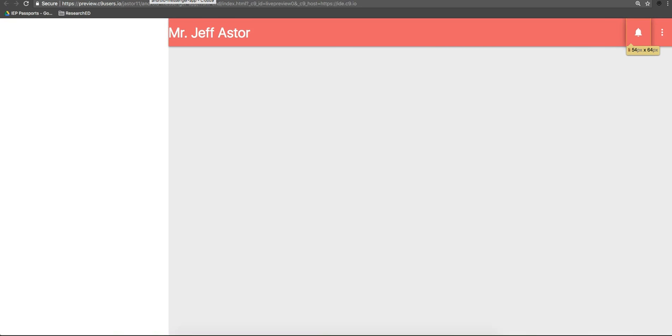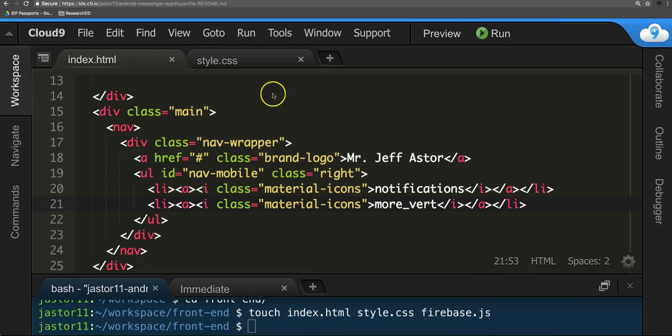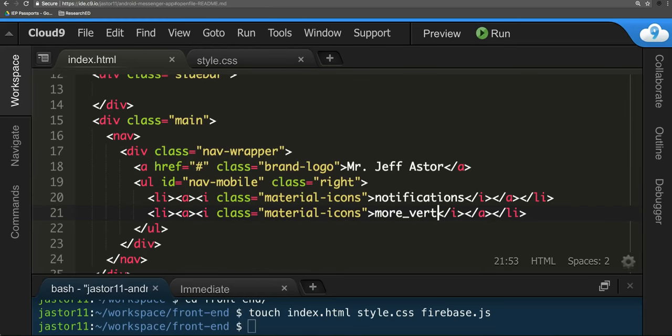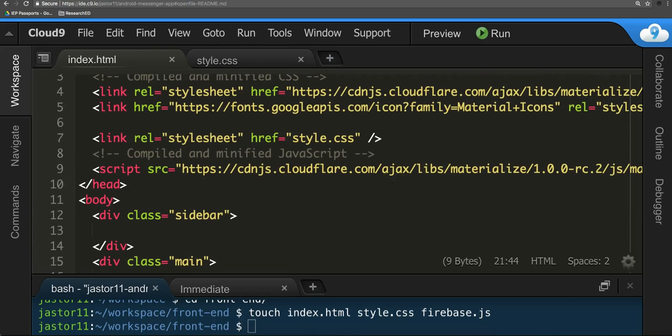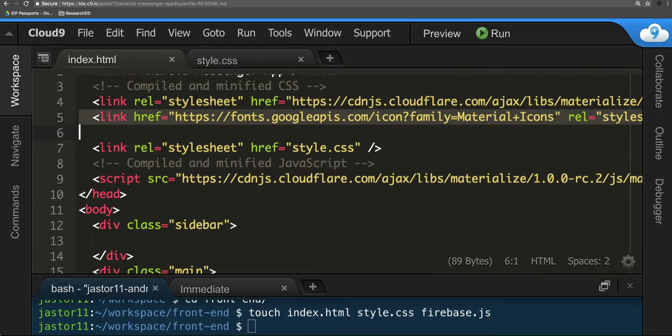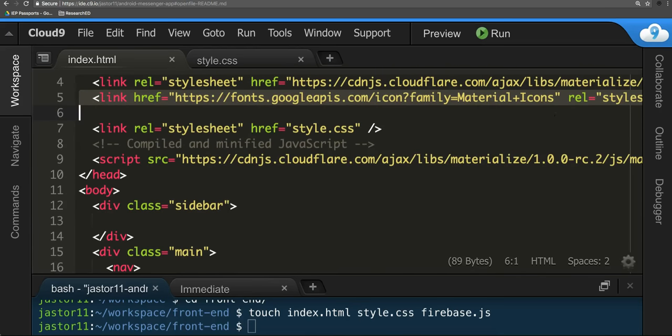And so if you do this, you'll see we now have something that's a lot more similar to what we actually wanted, which is kind of nice. Oh yeah, so let me go back to the code. This is what it looks like right here. So we didn't actually write a lot of code, we just got rid of a few things. We got rid of the word SAS, we got rid of the words components, and we replaced them with an icon element with the word notifications inside it, and an icon element with the word more_vert inside it. Does that make sense? So these icons are material icons that are included because we included this material icons library right here, which allows us to use any of the material icons we want.